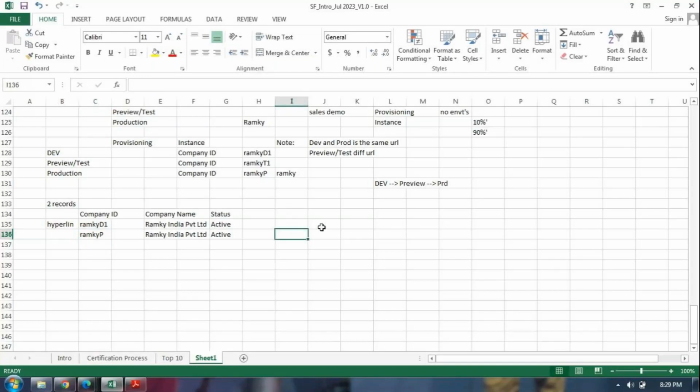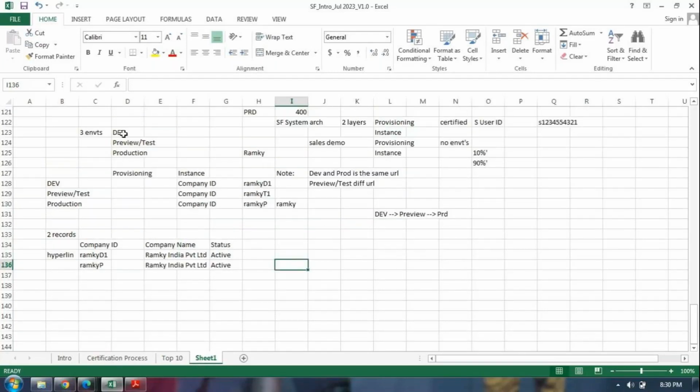So let me recap once again at a high level. Don't get confused. As you know, in our SuccessFactors environment, we have three different layers. I mean to say three different systems, system landscape or environments, in the name of development, preview or test, and production. Either you can say preview or test. Don't call it quality, please. The flavor name is different. Production is fine, right?